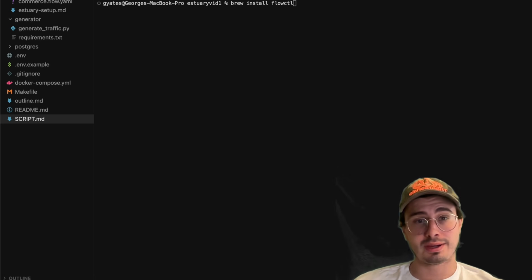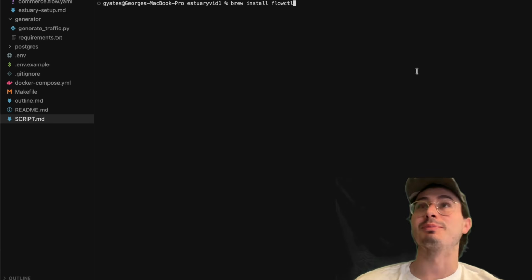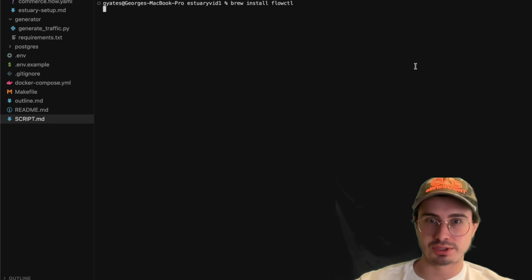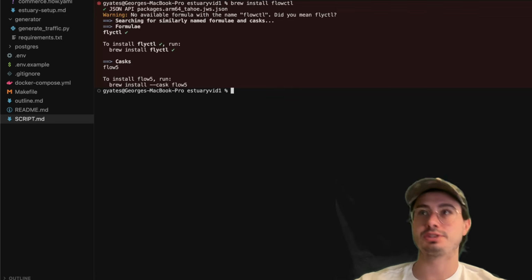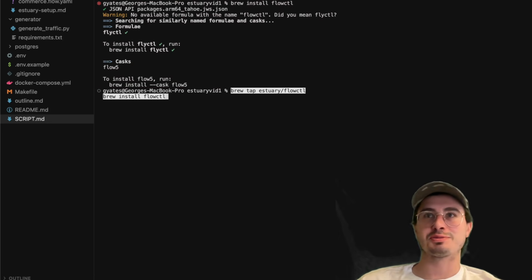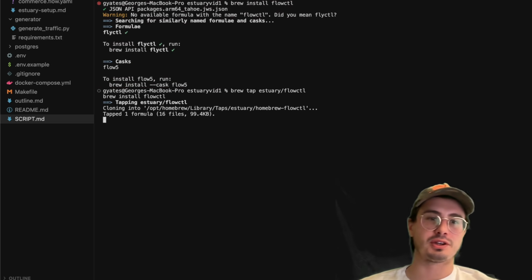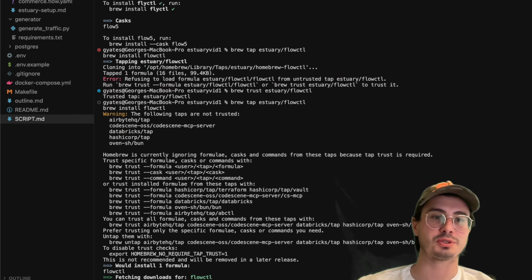So I'd also be remiss if I didn't talk about the command line tools and the agent skills that you have for working with Estuary, because that's how you're probably going to end up working with it in this very agentic day and age. So first, if I brew install flowctl here, this will install the entire flowctl tool for Estuary. And always make sure you're tapping it first. So first tapping it, and now I'm brew installing the actual flowctl. And once you've trusted it, it's going to install and we should be good to go.